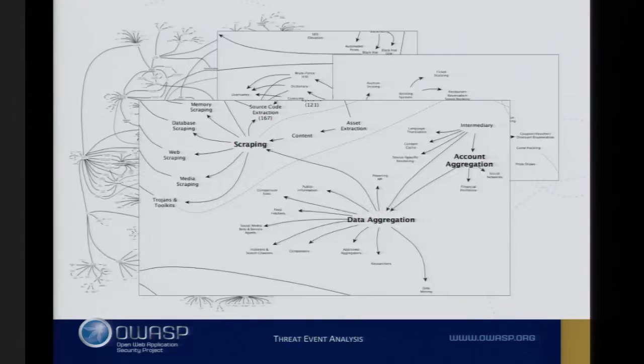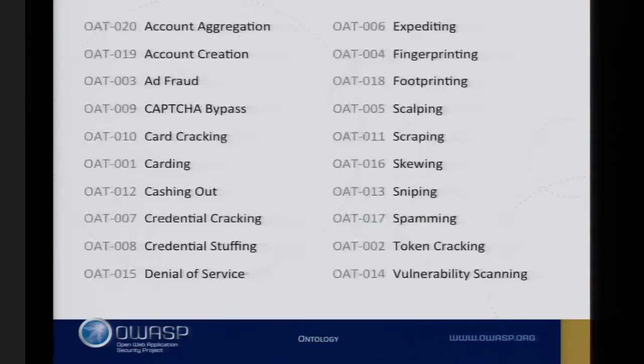From that, I got about 40 or so clusters of things, which I thought was about right, because I was thinking there was going to be at least 10 things, maybe 50, but not 100 or 200. So I tried to examine this, look for overlaps and unique aspects. And I gradually narrowed those down to provide some candidate threat event names, and eventually boiled those down to about 19, which became 20. But these are the 20 things that I've come up with for the ontology.